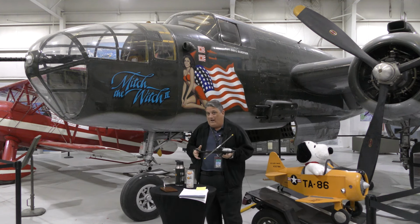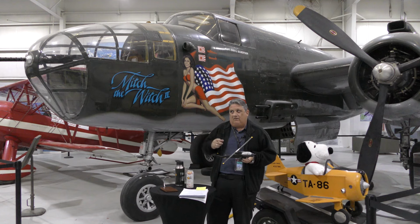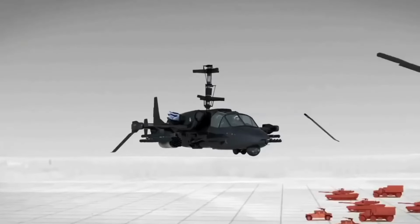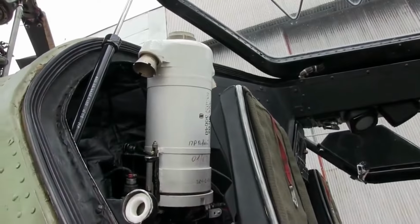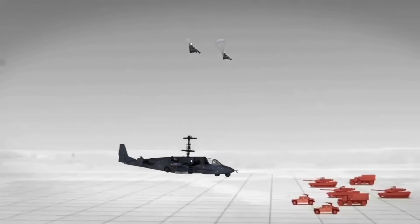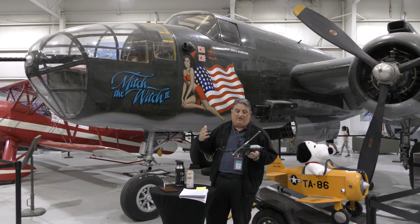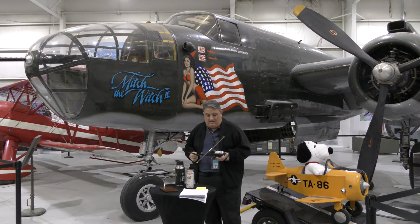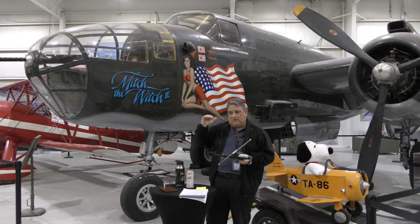Now, an innovative thing with the coaxial system, and I think this may be the only airframe like this, is that this particular helicopter has an ejection seat. So you can actually eject out of it, and what happens is you pull the pin, so to speak, and the rotor hub gets blown off by a charge, and then you can eject out of it. With other systems like the Cobra and other helicopters, if you get hit and you're going in, you're riding the thing in, and come what may. But with this coaxial system, that's what I said at the beginning was really innovative, this ejection seat.